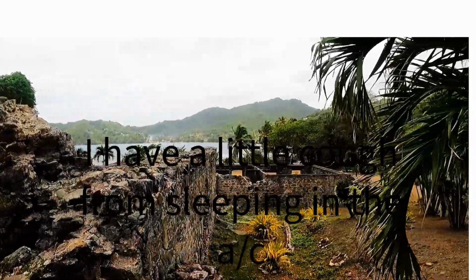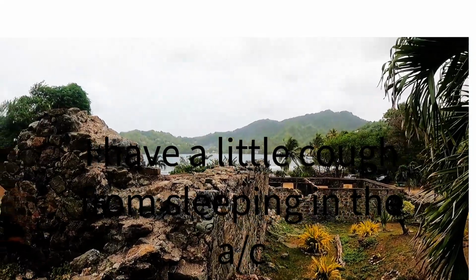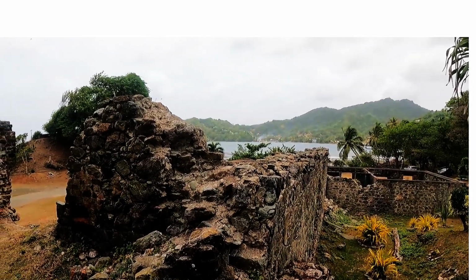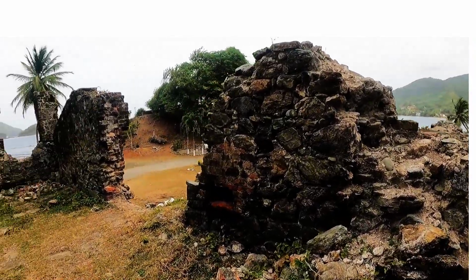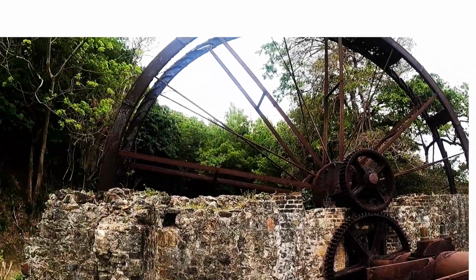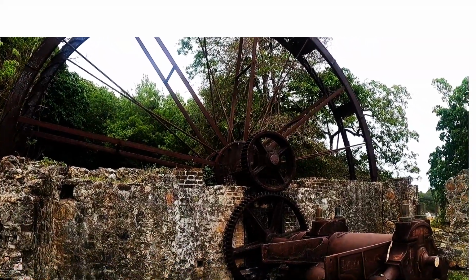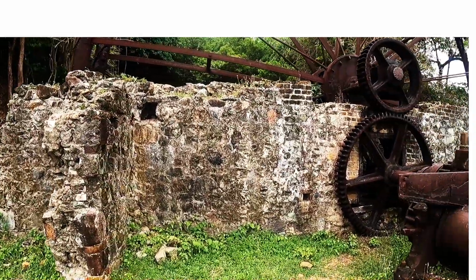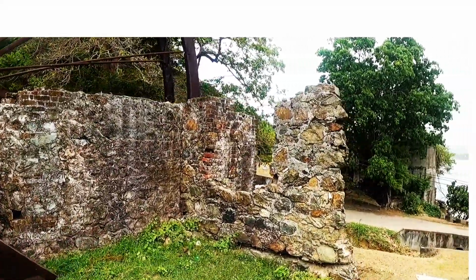Yeah, looking down across the bay. Not trying to be crass, but you know, what a view, and then people slaving away at it. Such a beautiful place. Glad all that's over. Wasn't right. And this is how they crushed everything. What a piece of machinery. Look at all that work that went into that. All so you can have a little bit of sugar. Built to last, it was. As the buildings around it.